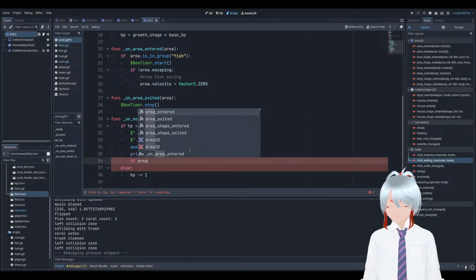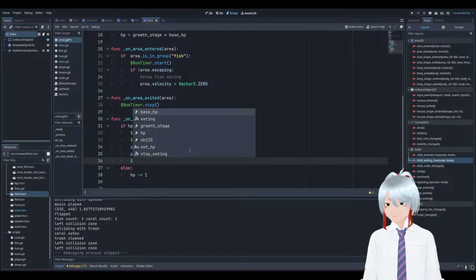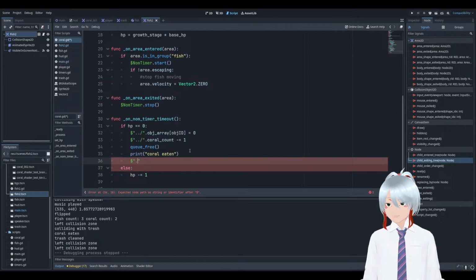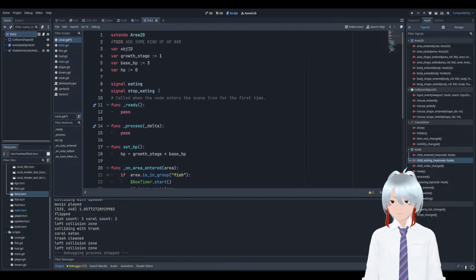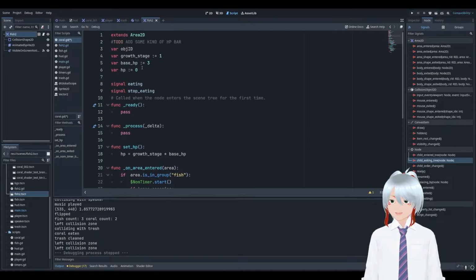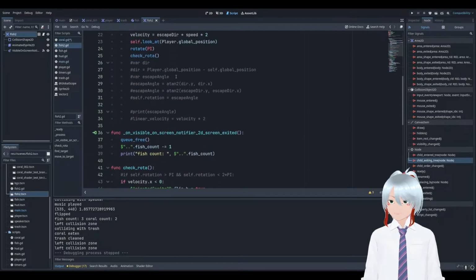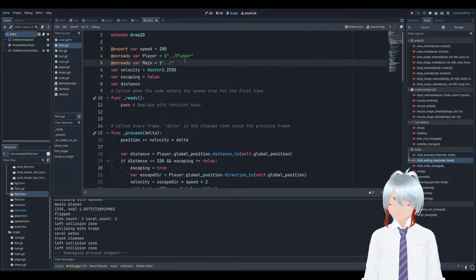If... We're at this point. Main. Oh, I should just call everything here properly, huh?